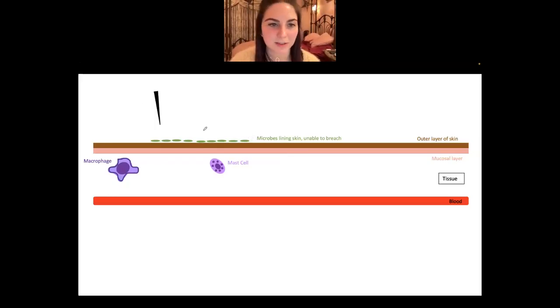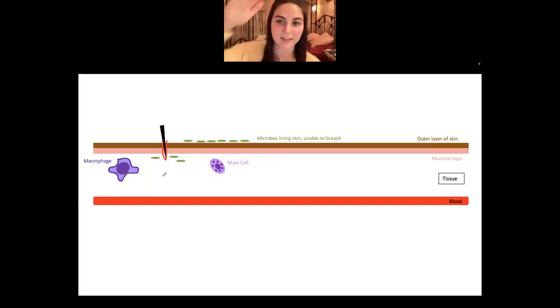But let's say you prick yourself with a thorn. Oh, now I just allowed a pathway for the microbes on my skin to get in. So now they've breached that barrier. So step 1 failed, the immune exclusion. Now we need steps 2 and 3 to kick in. We need the innate immune cells to get activated. Maybe we need some complement, depending on the situation. Something else needs to happen at this point to try and get rid of these microbes.